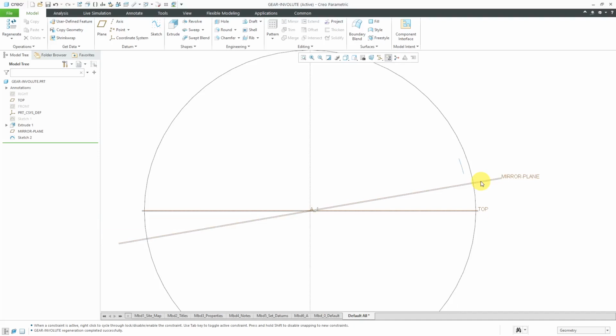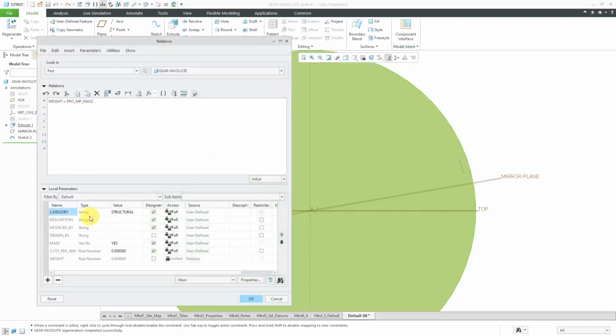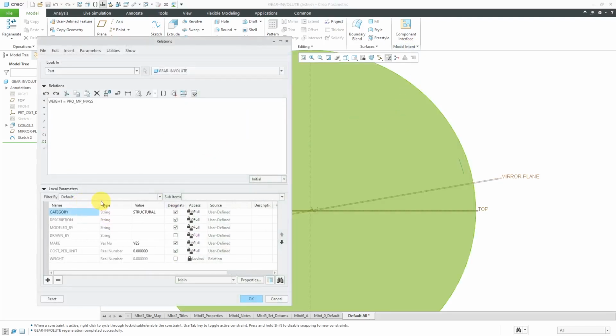But before we make our variable section sweep, I am going to set up a couple of other different values in here. Let's go to the model intent overflow menu. I'm going to go to relations, and we're going to create a couple of other different dimensions in here. First off, the variable section sweep is going to have some relations inside of it.